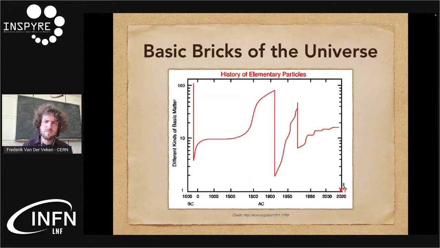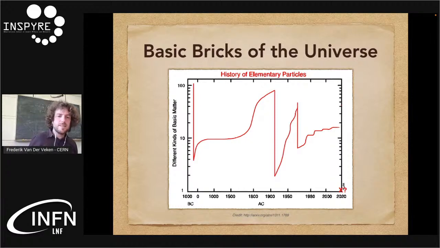Right, so let's see a bit of the history of particle physics. This is one of my absolute favorite plots, and I will tell you why. It's called Basic Bricks of the Universe. What is it showing? On the horizontal axis, time. It's not linear. You see 1000 BC, so minus 1000; 0 is the year of Christ; 1000, then we go to medieval times; then the Enlightenment, 1800, 1900s, 1950, 1980, 2020. So that's progression over time.